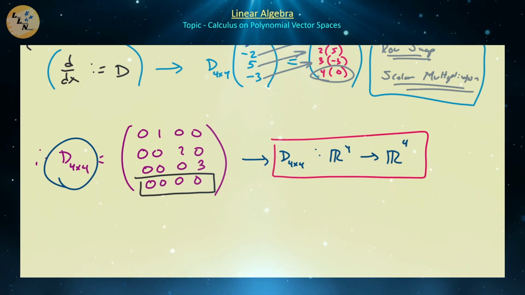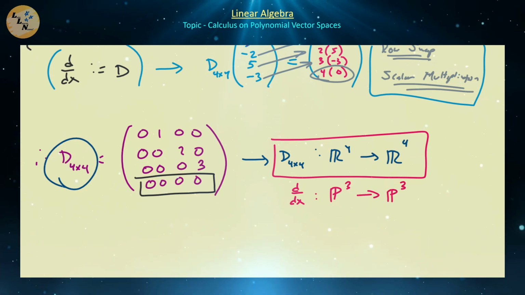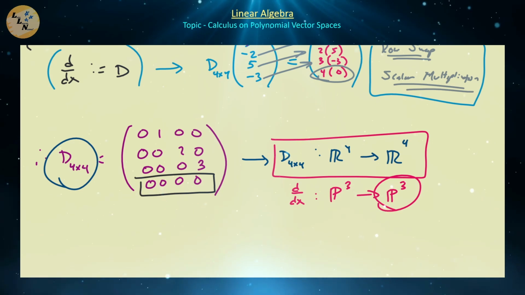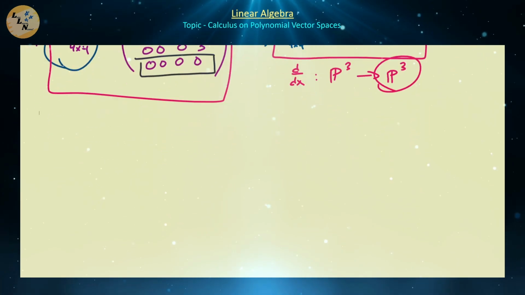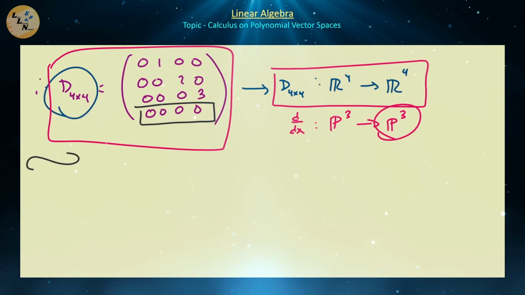And this is the numerical representation of the derivative matrix d over dx, which maps P3 into, in a sense, P2, except the last term doesn't exist. Because keep in mind, the definition of the set P3 is the set of all polynomials of degree 3 or less. So it allows that last coefficient, the highest coefficient of P3, to be 0. Of course, you can change your definitions of your polynomial vector spaces, but our notation will slightly change. So this, of course, is my conjectured matrix. You should be able to prove that on your own, but you should be able to verify that this matrix actually works for our example.